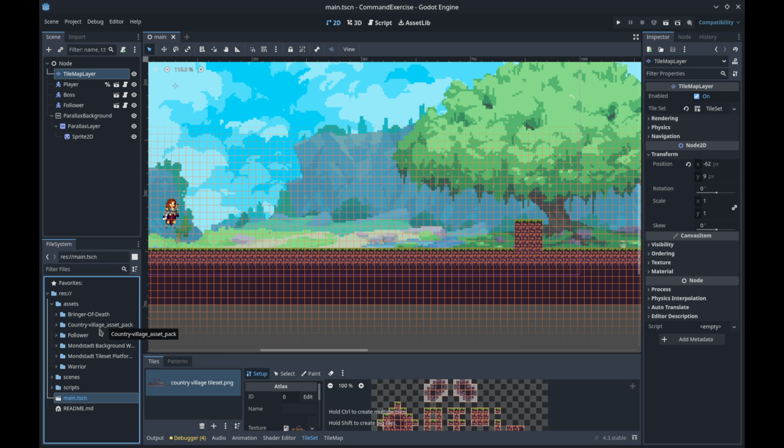This is a parallax background that you can use, which we'll get into what parallax is in a second. Follower, so this is the little critter that we saw earlier. And then we have Genshin-inspired background. So if you saw the background here, the parallax background right now is an inspired thing from Genshin. There is also a Genshin tile set in here as well.